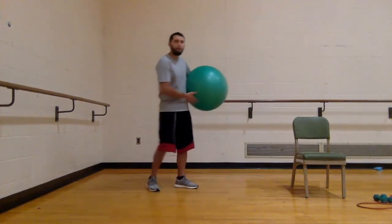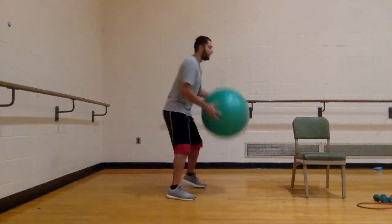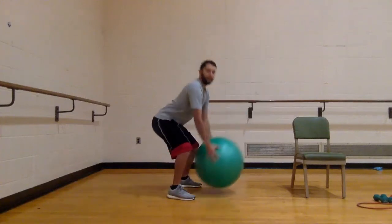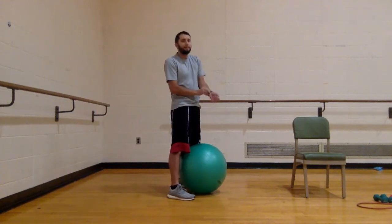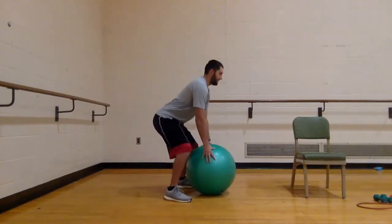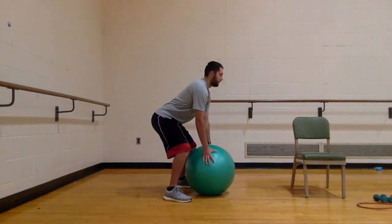We want to get that ball, or your lightweights or your hands, whatever you're using there, to come up to shoulder height or a little higher, and then right back down to the starting position, okay? Now, I'd like to knock out 10 of these reps here together, and then we'll get started with our balance, all right? So I'm going to get set in my deadlift position, and we're going to knock out 10 of these reps together in 3, 2, and 1.